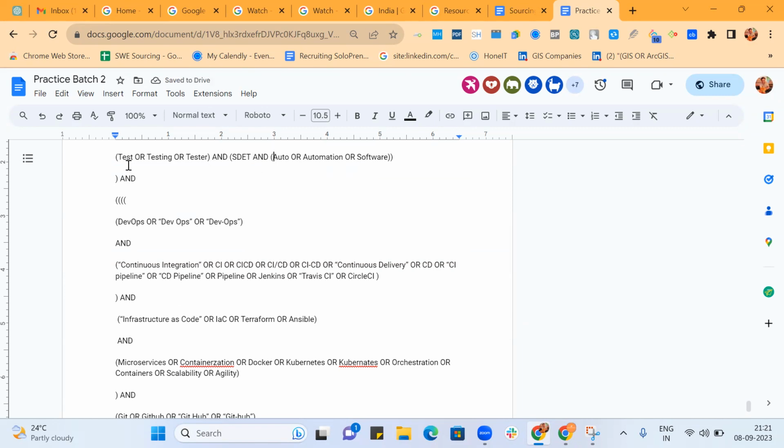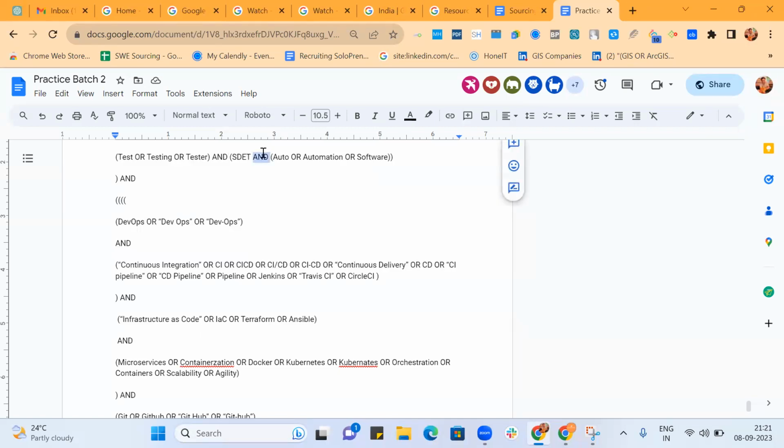Like testing or tester and SDET, someone who has written SDET auto testing, SDET testing auto, SDET tester auto, or SDET automation test, or SDET automation testing, or SDET automation tester, or SDET software test, or SDET software testing, SDET software tester, if that's the case.